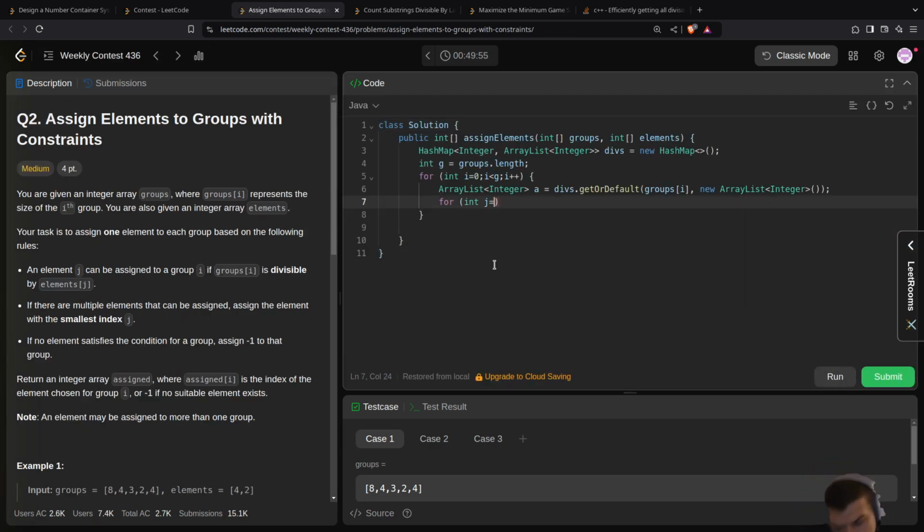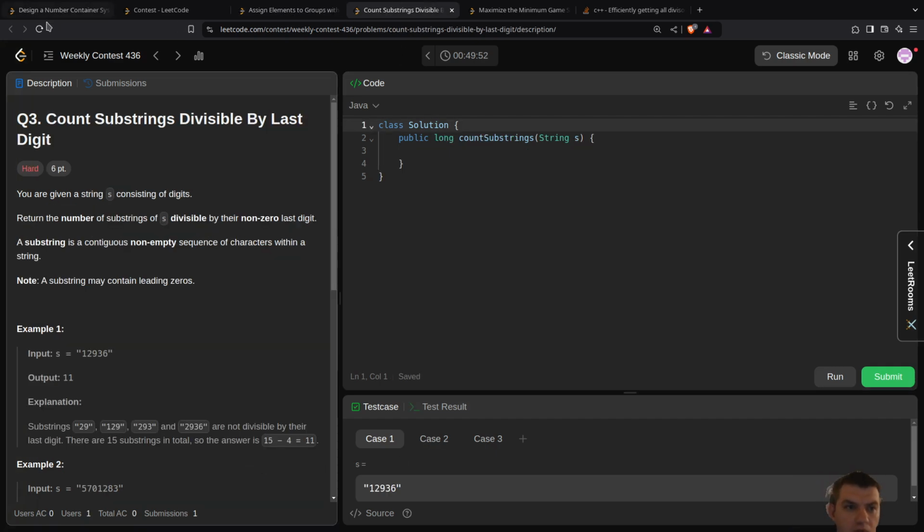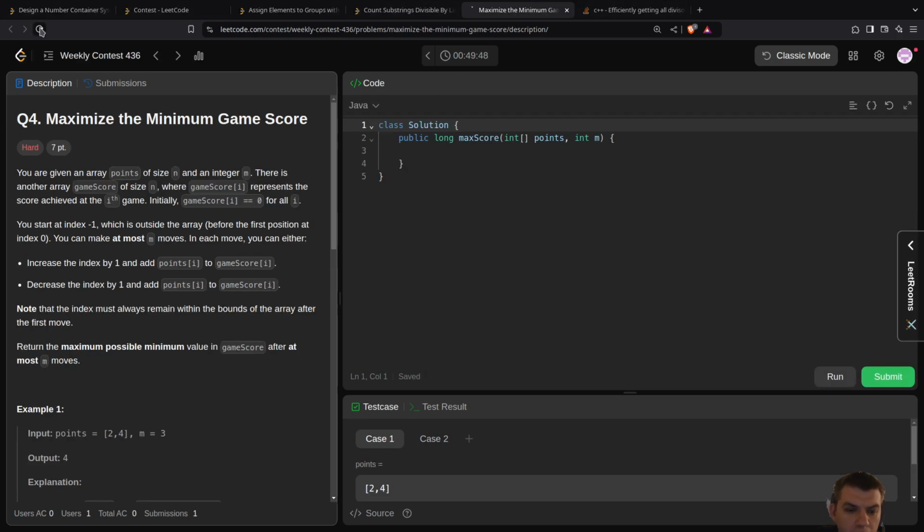And then for int j, when j equals 0, let's check what we have here. Not that many. Okay.